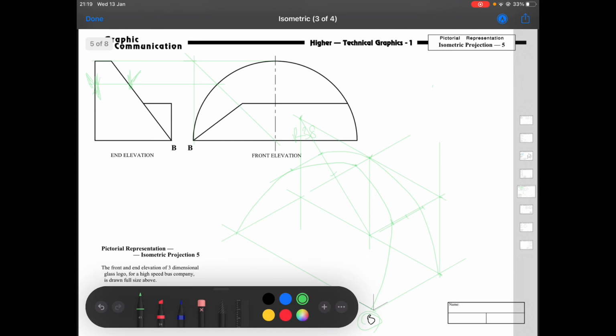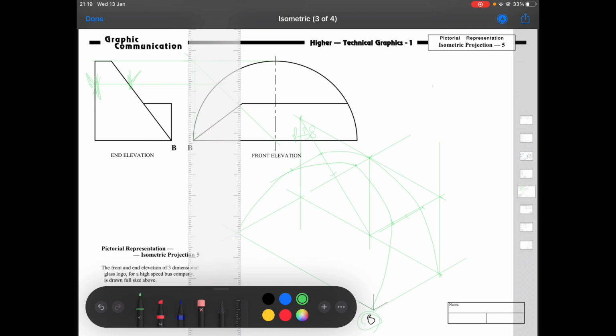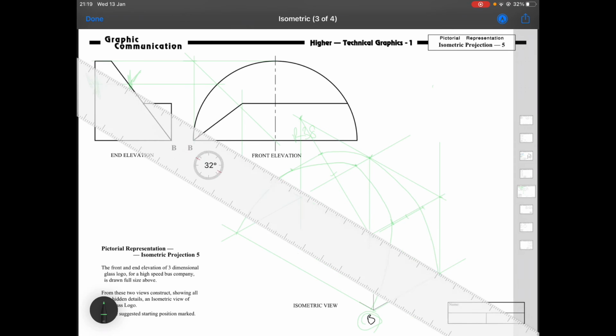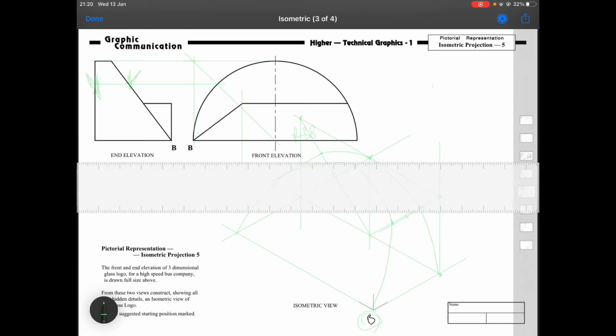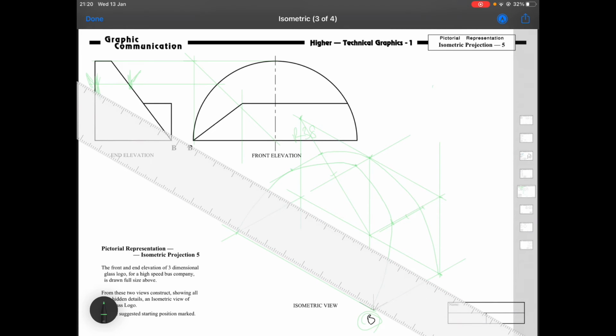Next thing we need to do is establish how far along from corner B that line is. And to do that, we just need to measure from corner B and mark it on. So from corner B, that is 10, 20, let's call it 23 millimeters. 23 from corner B. It's like I'm a poet and I'm not aware of it. 1, 2, 3, 23 millimeters. Gives us this shape here.